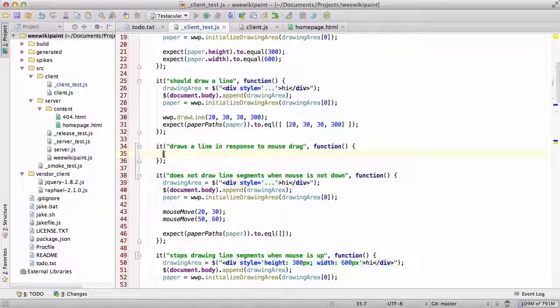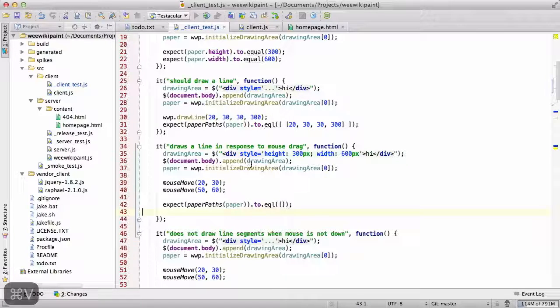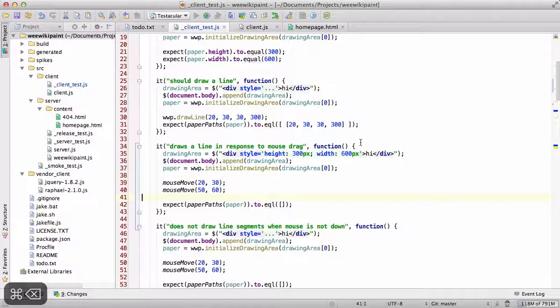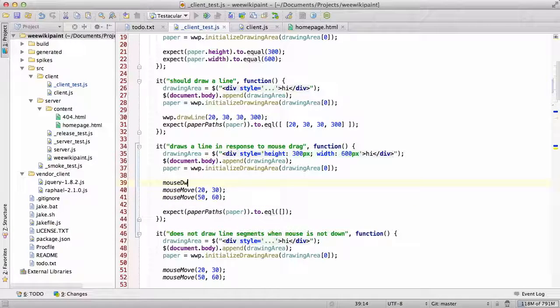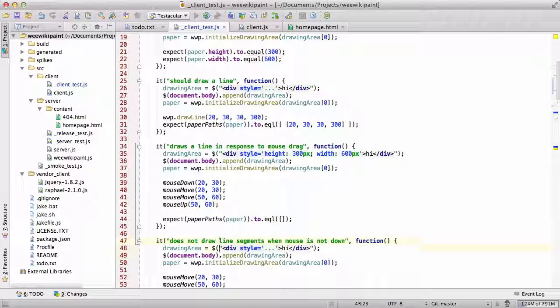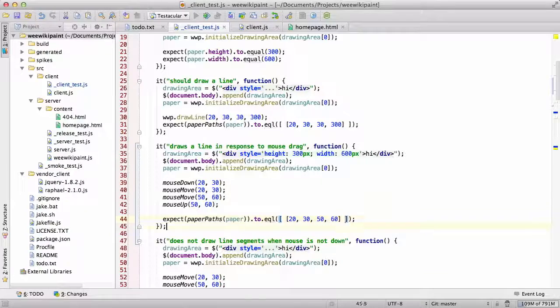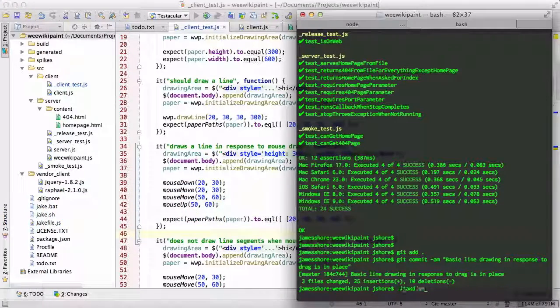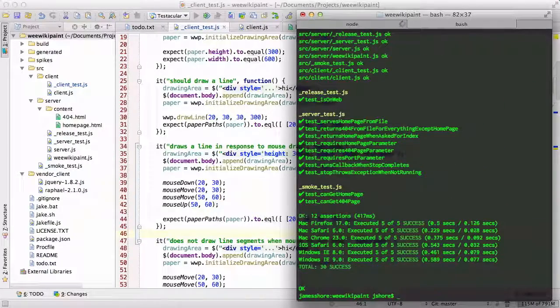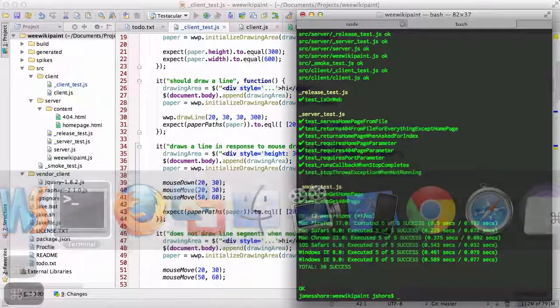So I'm going to just do the basic draws a line. And then we'll expect that to equal 20, 30, 50, 60. Which it does. And in fact, we don't even need the mouse up. We can just do that.